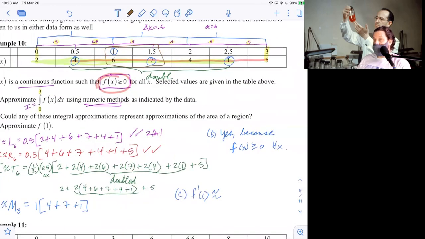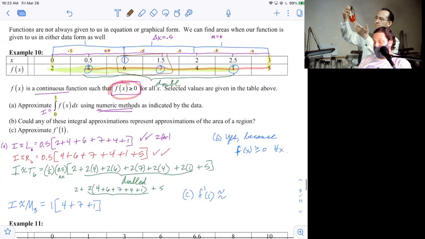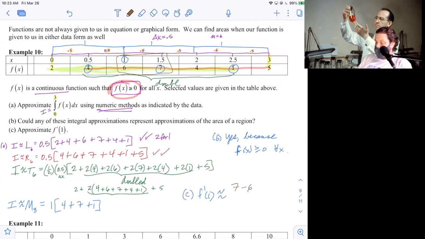Now, be careful. We have to show the difference quotient. In the difference quotient, it's change in y over change in x. In the table, we have x's on the top and y's on the bottom, so we have to be deliberate and write the bottom first. And get in the habit of doing right minus left. So I'm going to put 7 minus 6 all over 1.5 minus 1. That'll work. Full credit. That's your 2 for 1 again. The difference quotient, and it's numeric. Right minus left on the y's, 7 minus 6, over right minus left on the x's. All right, so that's a sample free response question there.